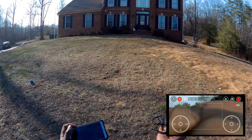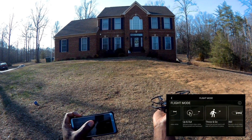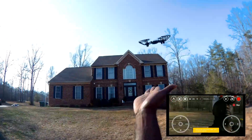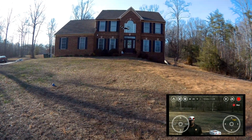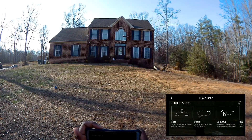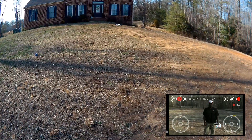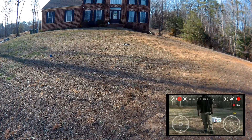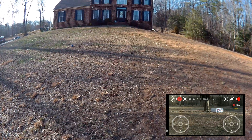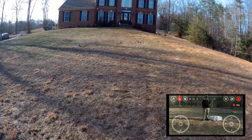Since we have that, we'll go with throw and go. It's ready. I hit the throw and go button, it starts to spin up — there you go. One other feature is bounce mode. It's pretty dumb but we'll do it anyway. Confirm it, and all it does is sit there and bounce up and down about four feet high. So maybe if you're back far enough it doesn't look as dumb. Okay, we'll stop that.